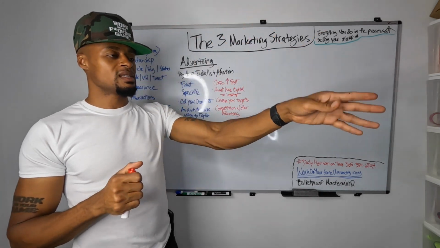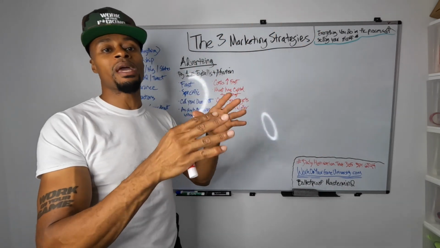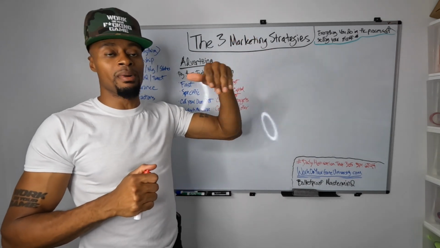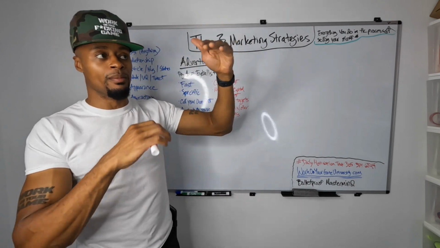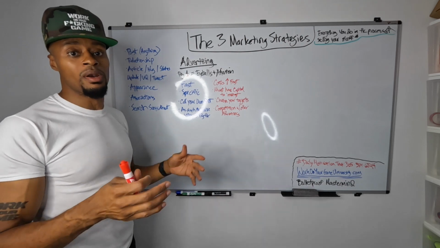If I want to run an ad to Stacy in New York, and you're running an ad to target Stacy in New York, whichever one of us is willing to pay more money for Stacy in New York to see our ad is the one who wins, but we pay more money by winning. Now, if you want to beat me, then you pay more money, and we just keep going back and forth like an auction until one of us wins or one of us runs out of money.